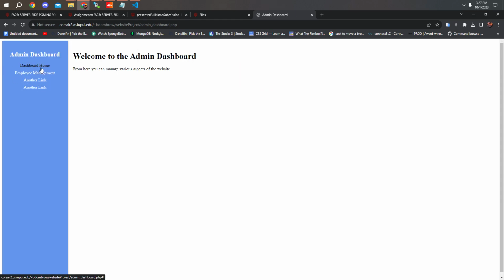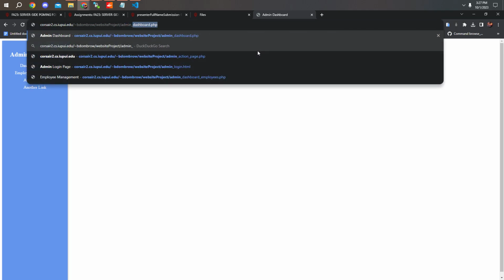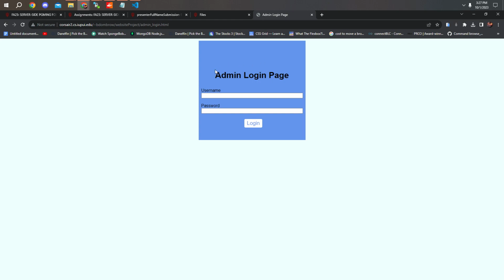Then there's some other links for the admins to do other things later on, and then there's obviously a link back to the home. If we go to the admin login page, you see it's similar to the login page, but it's for the admins, so it's going to pull from a different database. That's why that exists.